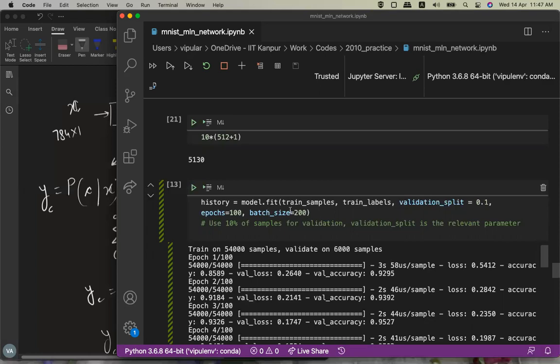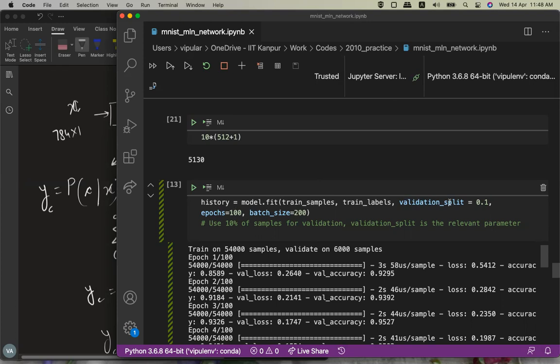With small batches of 200, finally, when it exhausts all the 60,000 samples, it says my one epoch is over. And like that, you do 100 epochs. Now, this was if only training data is used. But now we are also saying I want to use validation as well. Let us say 0.1, meaning 10% of the data, for validation, for a mock test.